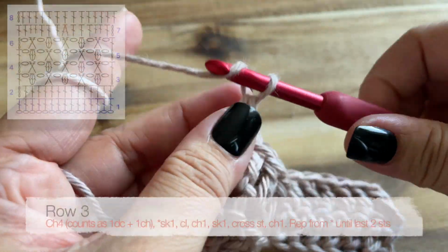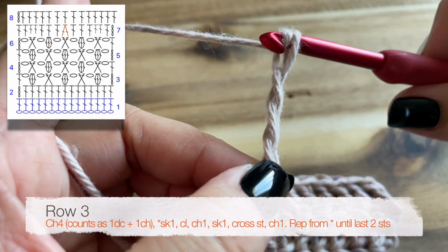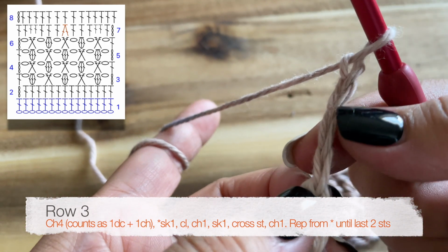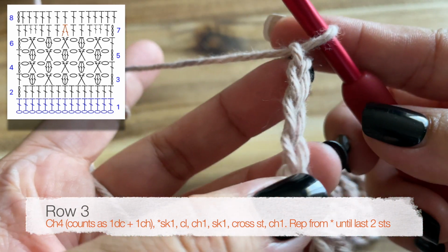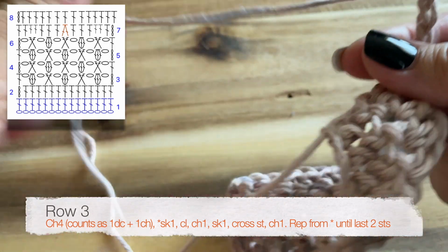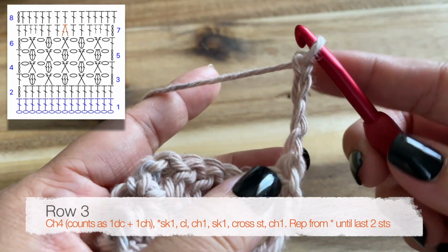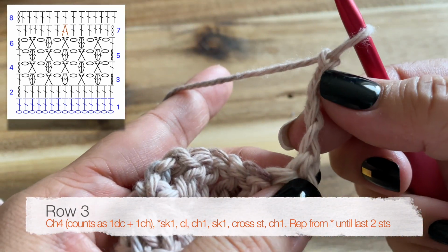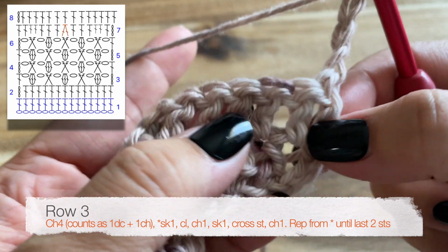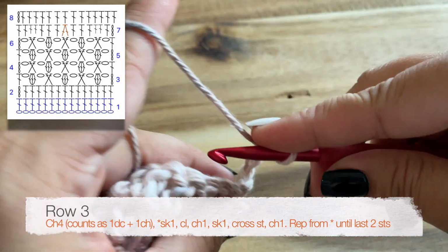Okay, row 3, chain 4 and turn. Again, you can work the chainless double crochet plus a chain 1. So the first 3 chains count as your double crochet, and then this 4th one is your chain 1. If you're working the chainless double crochet, just go ahead and work that and then chain 1. So we're going to skip this next stitch here and work a cluster stitch into this next one here.